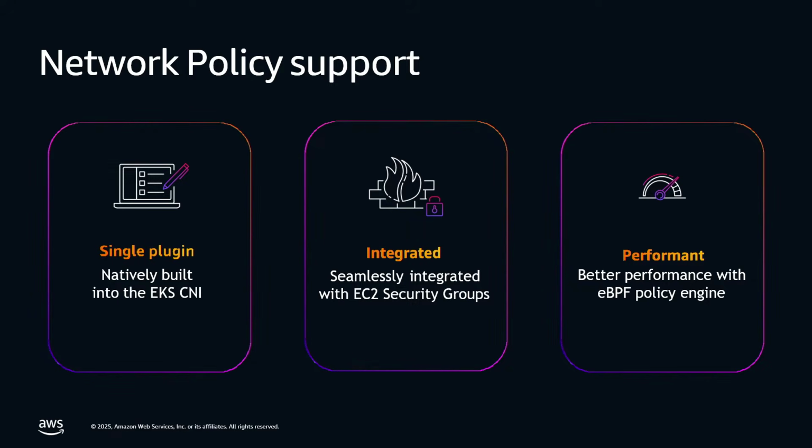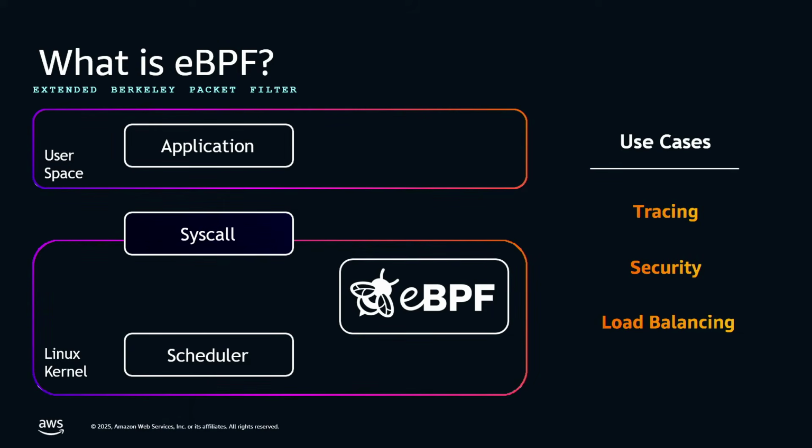as it is today. Quick recap on what eBPF is. eBPF means Extended Berkeley Packet Filter, but it's basically a kernel engine or a kernel module that's enabled and filters all the syscalls that are happening from the user. So you have an application or anything that does a syscall, eBPF will inspect that packet and then go back to the Linux kernel after inspecting. This is a very common use case for load balancing, security, and tracing. But our goal here for network policies is security, but we'll be using eBPF for tracing as well. But I don't want to spoil the surprise that Luke will be presenting.